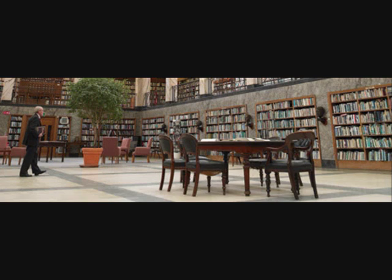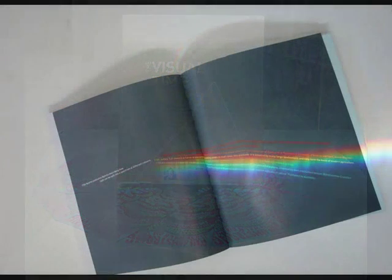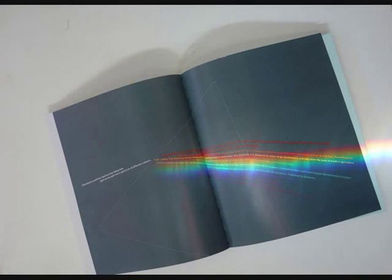So the library itself is a lovely place to visit. It has an amazing collection. They had very nicely the other day with the book. They came in the morning, and the book is in a glass perspex cube, and the sun was coming in and shining through the book, and it had created a little prism effect. So there was this lovely little rainbow, where light can be split into the colours, landing right on the book. And they then opened one of the pages in my book, which is 1700 to 1705, a description of how light can be split into colours, using and playing on the Dark Side of the Moon cover with the triangle and the colours splitting into the spectrum.